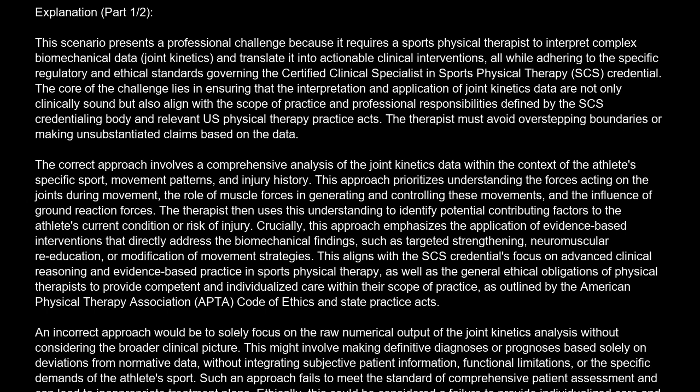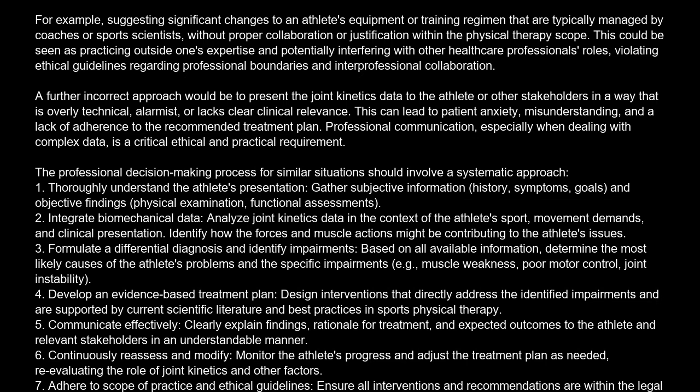Another incorrect approach would be to recommend interventions that fall outside the scope of physical therapy practice, based on the interpretation of the kinetics data. For example, suggesting significant changes to an athlete's equipment or training regimen that are typically managed by coaches or sports scientists, without proper collaboration or justification within the physical therapy scope. This could be seen as practicing outside one's expertise and potentially interfering with other healthcare professionals' roles, violating ethical guidelines regarding professional boundaries and interprofessional collaboration.